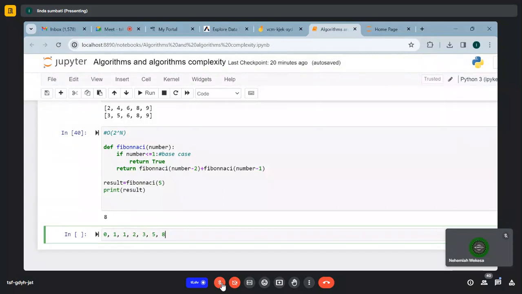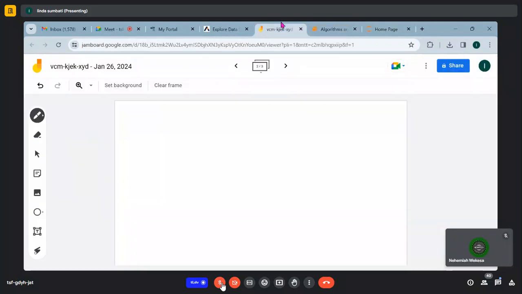So how will 8 come up? I'm still wondering how 8 will come up. That's why I wanted to write it down. I had simplified it very well because I knew somebody would ask that question. That's why I prepared this whiteboard. It will really help even when you are going to do linear search and binary search, because people will want to know why 4 is moving here and going there. I think it's working now.